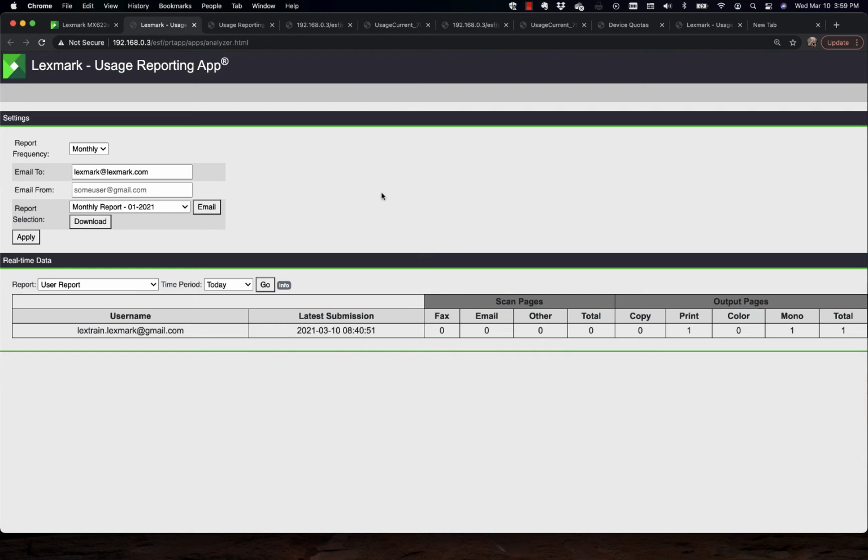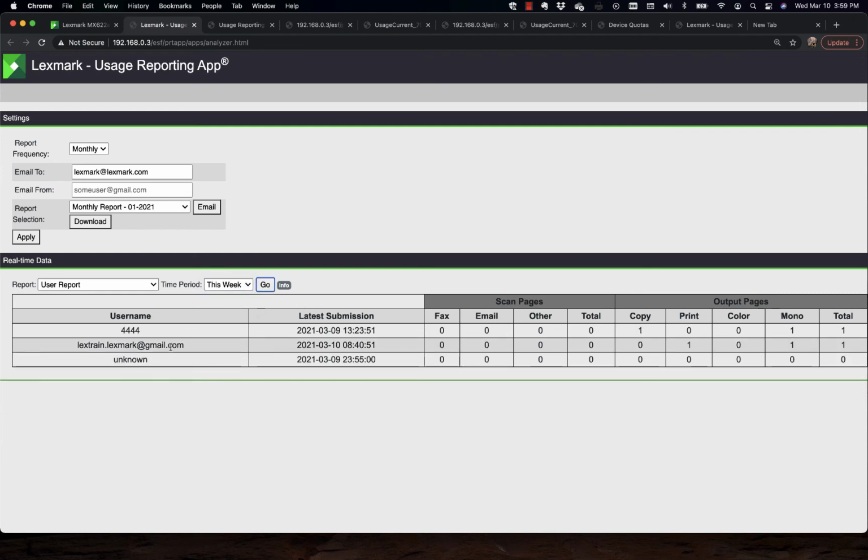This is a nice web page portal, so it's going to show me any activity. If I have users that are doing any type of print job to the device, it's going to track that data. Whatever they log in as, it's going to track that, and it's going to aggregate that data across several devices. This is information from a single device, but I could also have data for several other devices as well. It's based on a username report, and I also have an option for a device report.